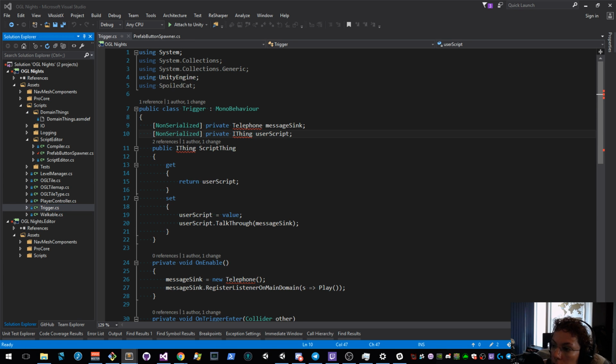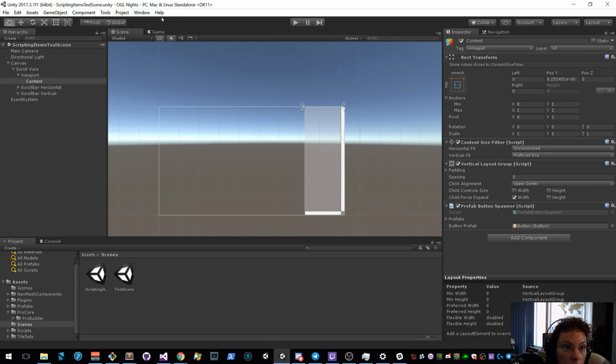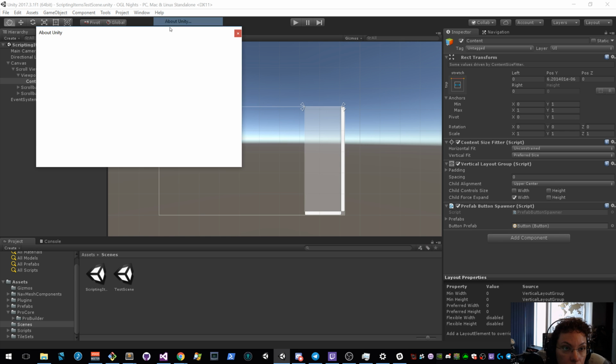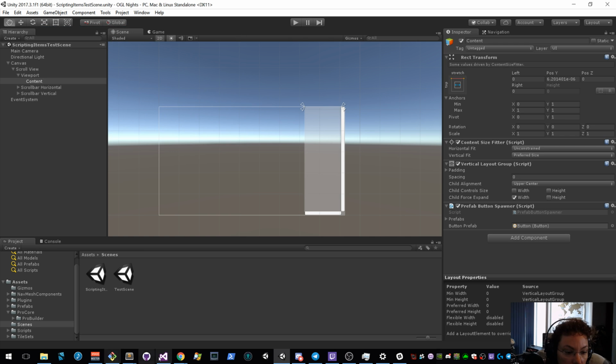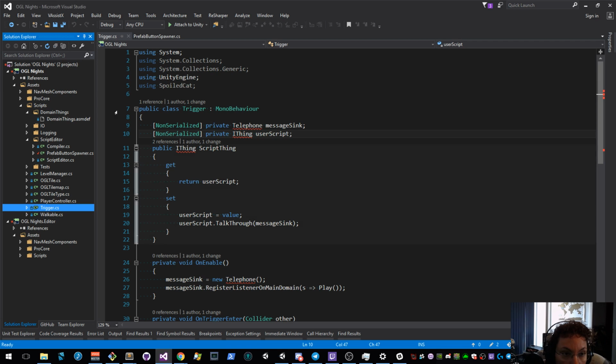All of these files are compiled in a separate project that Unity is supposed to create. Something is broken in this Unity. Am I missing the Unity tools? What the hell, Unity?